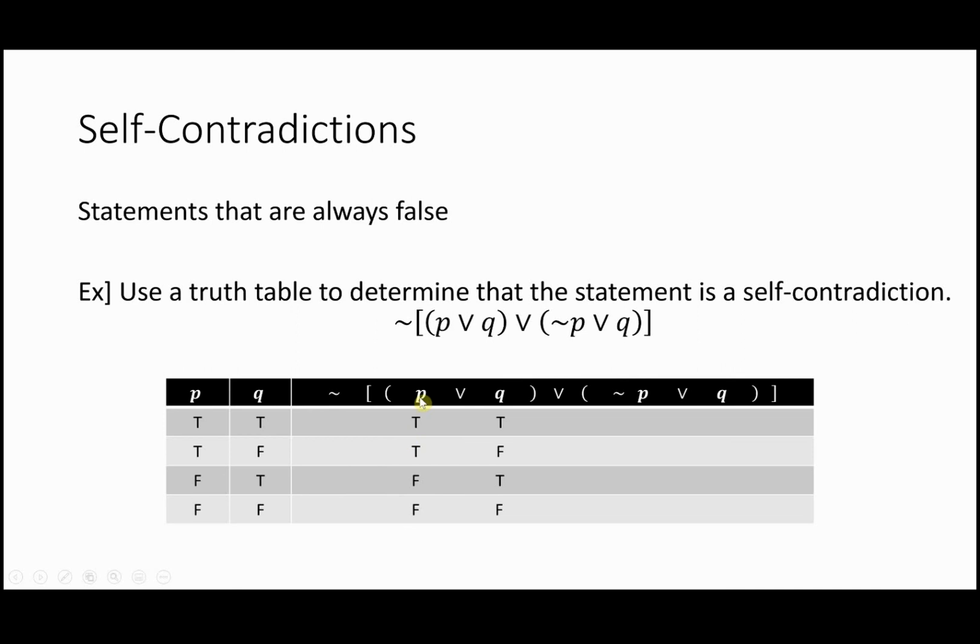So I wrote down P and Q components, and then I'm going to disjoin them. Remember, the disjunction rule is you only need one true to be true. So this will be the truth value combinations for the disjunction inside of this set of parentheses for P and Q. Okay, put a pin in that. Move on to the next parenthetical piece. Put down the negation of P and Q as such, okay? Focusing on these two columns here, go ahead and disjoin them. Remember, the disjunction rule is only one true to be true, so there's going to be only one false instance, and it's going to be in the second row. It's true, false, true, true. Okay, put a pin in this, I guess. Well, or rather, circle it.